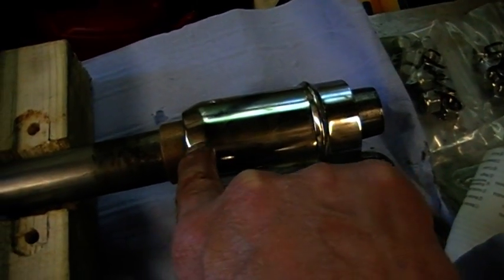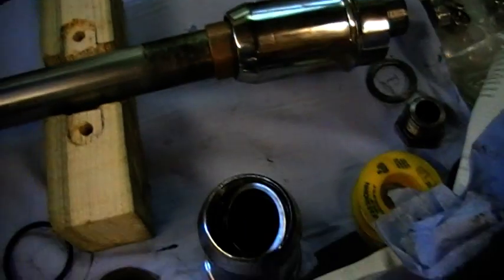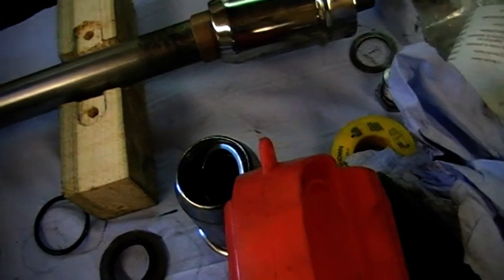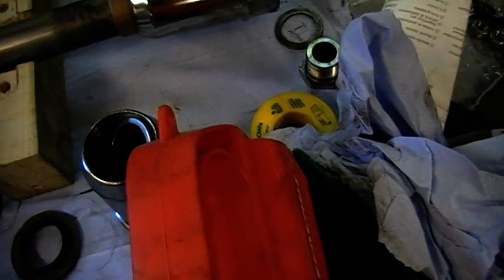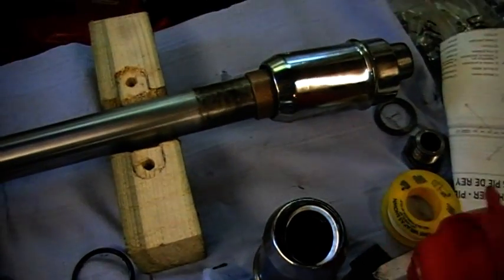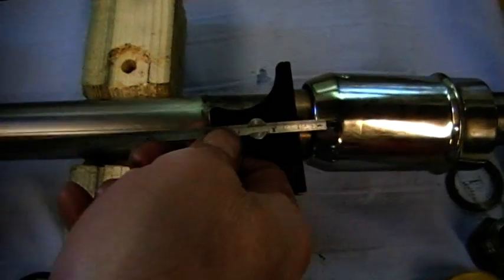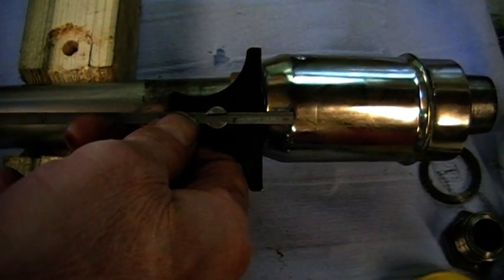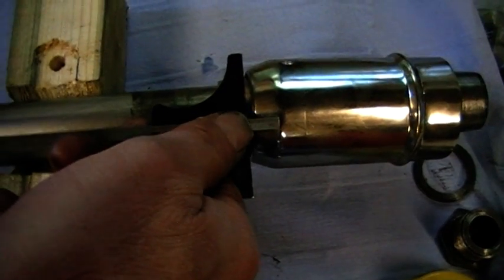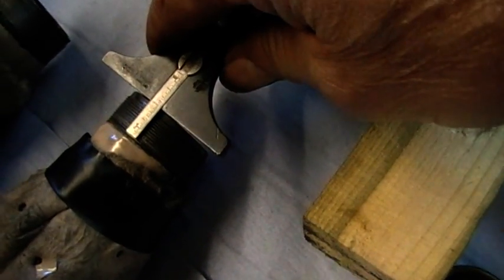Like I say, that spacer in there and that O-ring. Basically, what I've done, I've measured. I've got a little bit of, see if I can find it. Oh yeah. As you can see, I'm well prepared for this video. And basically, what I've done is I've measured down inside there to the centre of the seal, so I know exactly how far this has got to screw down onto this stanchion. And as you can see, it doesn't quite go.